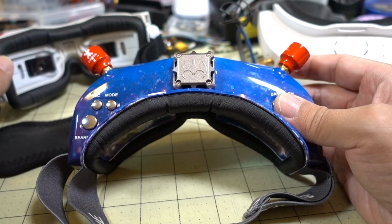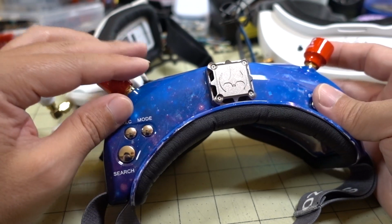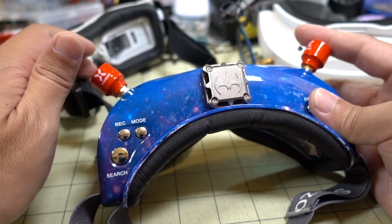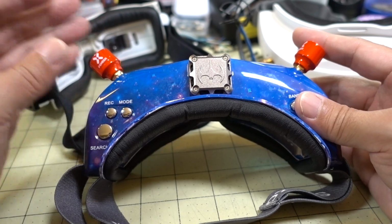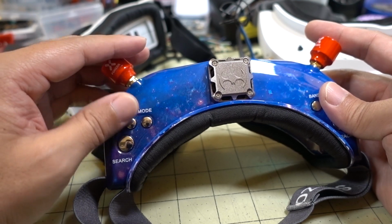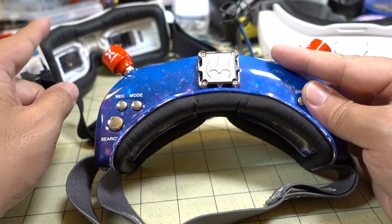For me, I've been using the Fatshark Dominator V3s with the Orwl RX receiver, and that receiver I think is better than the built-in receiver on the Skyzones. However, it's not so much better that I feel like I'm missing out, especially in most of the places I fly. I don't fly a lot of concrete or bandos, so I don't necessarily need the higher receiver sensitivity that the Orwl RX has versus the ones inside the Skyzones. The other downside is the DVR is not as good on the Skyzones as it is on the Fatsharks.